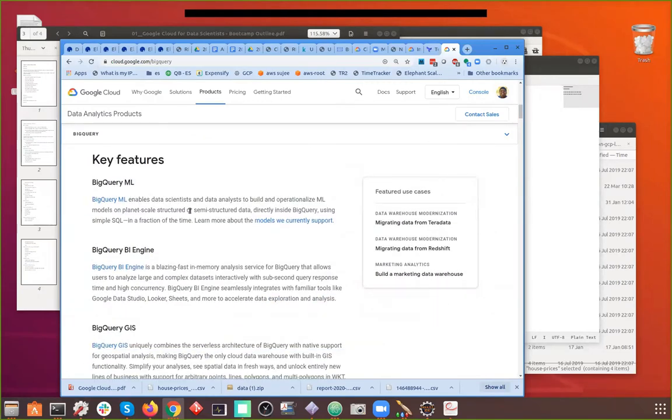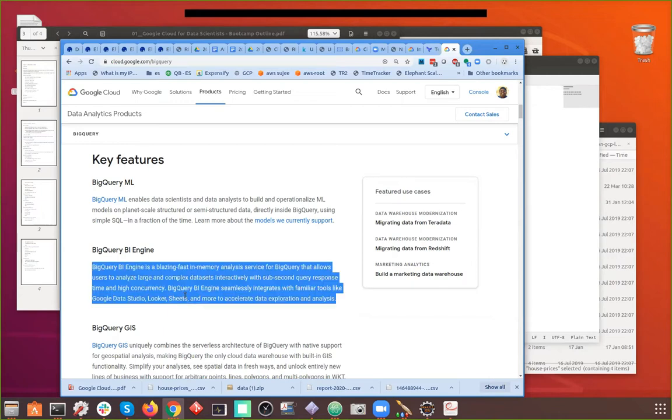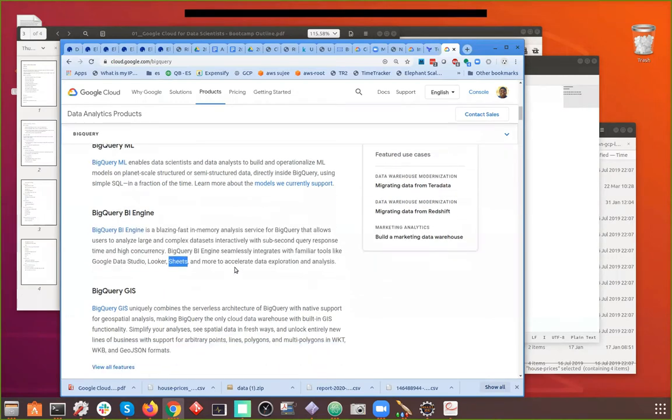On top of BigQuery, they are building things like machine learning models, and also BI Engine. For example, you can now feed data to BI tools. So they are pushing Data Studio, but you can basically push your BigQuery results into any BI tool. Let's say you want to push it to Tableau or QlikView, any of these, or even Google Spreadsheets. So yeah, very, very flexible.